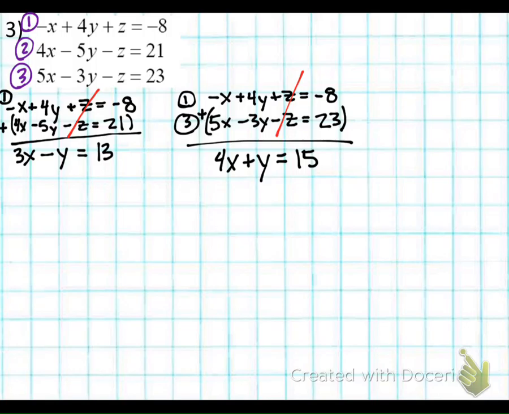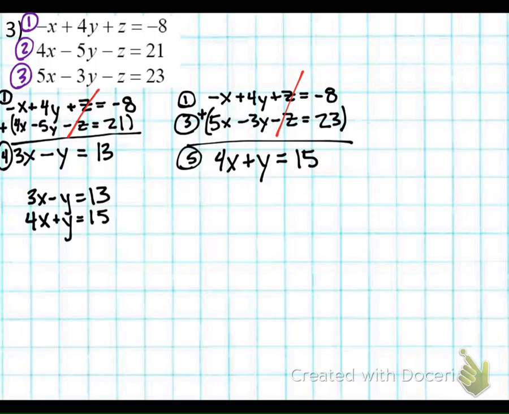Okay? So first I took equation 1 and 2 and eliminated the z. Then I took equations 1 and 3 and eliminated the z. Okay, that gave me these two new equations that are just in two variables now. So I'm moving on to step 2, which is to solve that two variable system. So I'm going to solve for x and y now. So these are like equation 4 and 5. Okay, I'm going to stack these two on top of each other now and solve for these two variables.